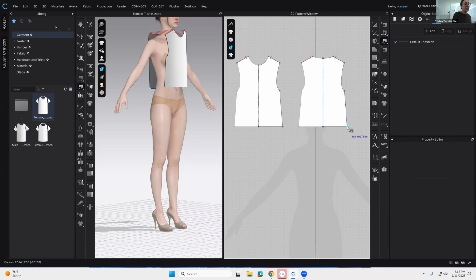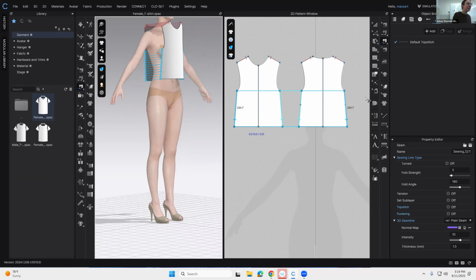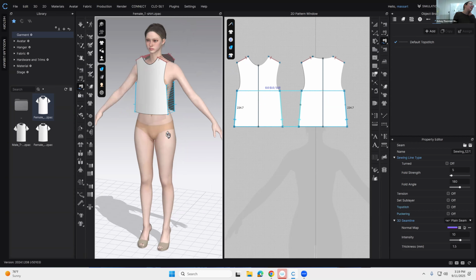So you click twice for each sew line. I'm going to click at the beginning of the sew line and the end of the sew line. So I went from the bottom to the armpit. So we're going to do the same thing over here, hem to armpit. And I can actually see it in my 3D mode, so I know that I'm sewing the right things together. And then I clicked there, and now those are sewn together. So that's the free sew tool. It's not dependent on segments.